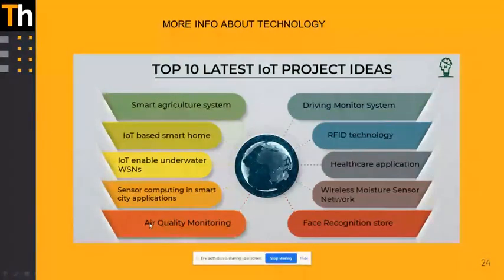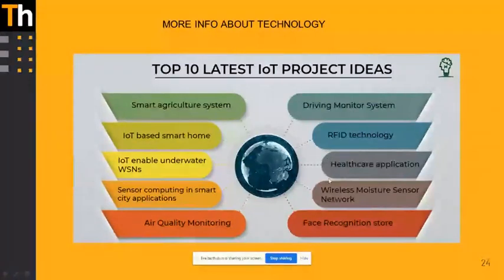And next one, the driving monitoring system. So it is an autonomous robot. I already explained artificial intelligence. So this may help in future segmentation, that is artificial intelligence. I already spoke to you. So we have to monitor the driving, and that is done by means of a GPS and like that, right?